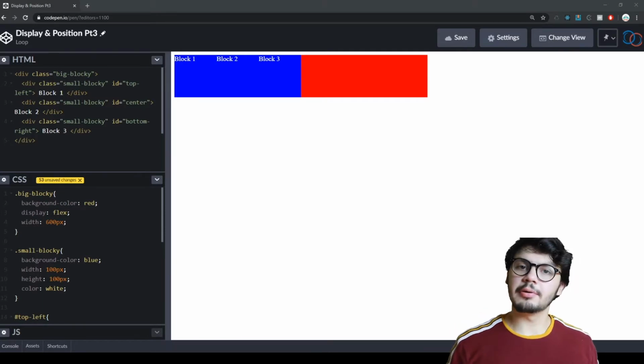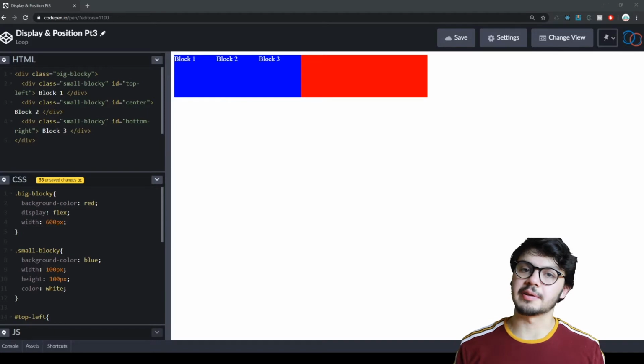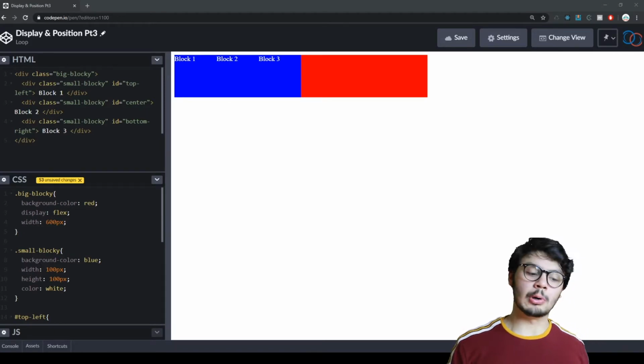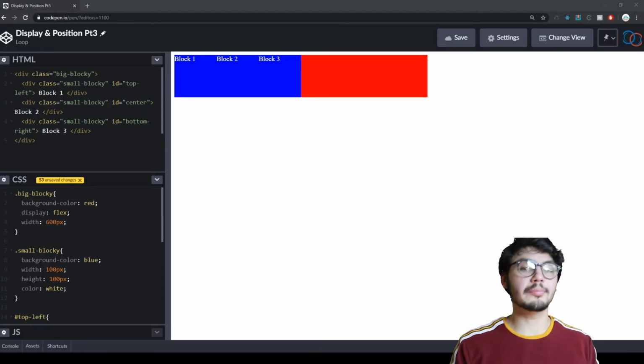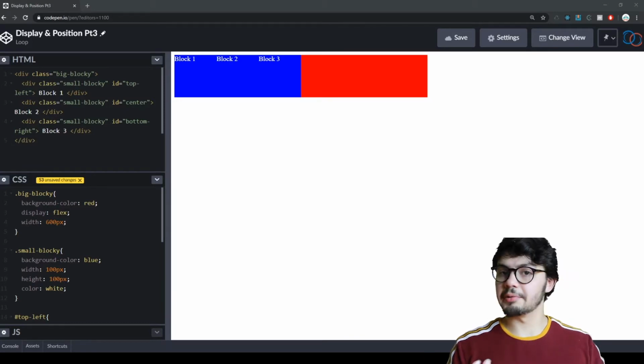To begin, I'll start with a brief overview of how the FlexBox system essentially works. With FlexBox, we're controlling a one-dimensional system, meaning we get to control how blocks or elements within our element are moved based on a single axis. So what does that really mean?